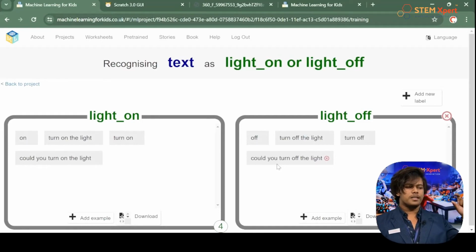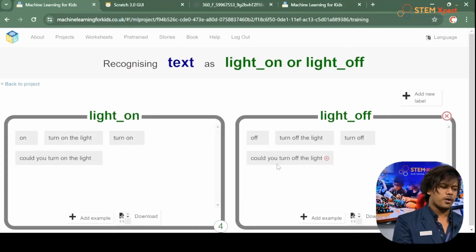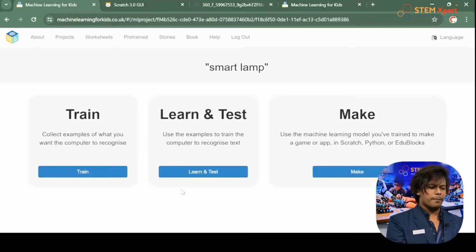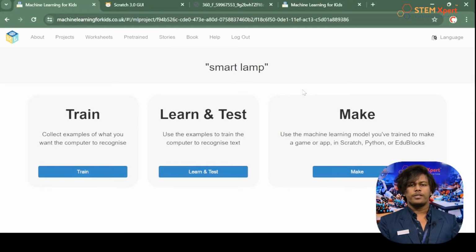Now at the top there is an option called back to projects. Did you see that? At the top left there is an option called back to projects. Everyone has to click on it and we'll have a page like this again. Now it's time to create. Yeah, it's time to use that Scratch software. In this case, we will be opening the Scratch software through this software. I'm gonna show you how that is possible.